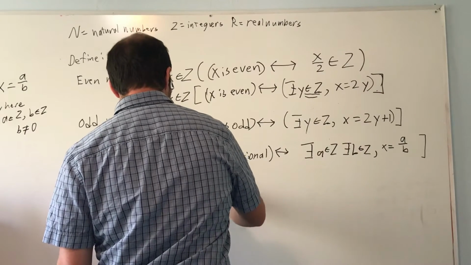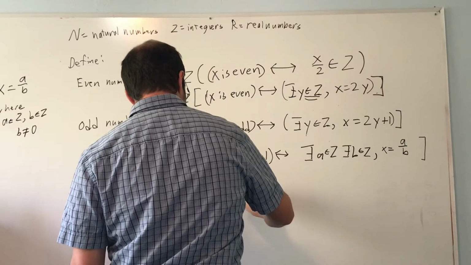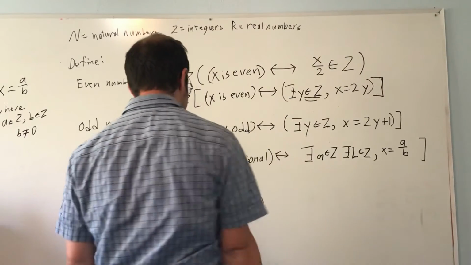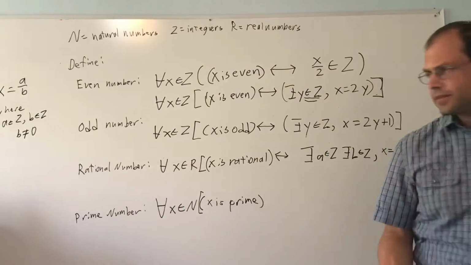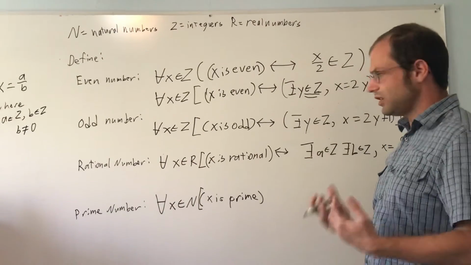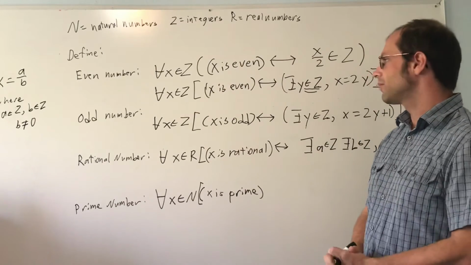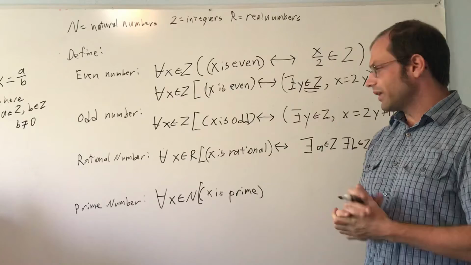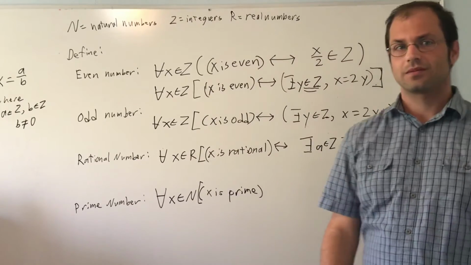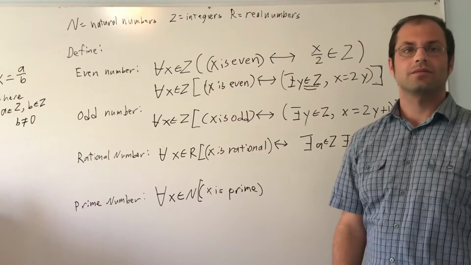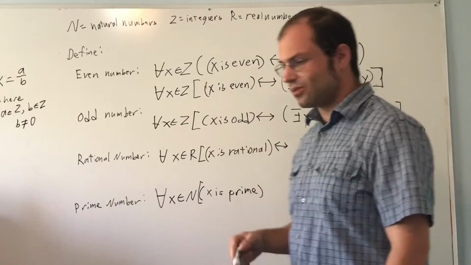All right, and so we'll start with X is prime. And so we got to decide for any natural number, we got to have some condition to decide whether or not it's a prime number. So what characteristics do prime numbers have? Their only factors are 1 and itself. All right, so a prime number, the only factors are 1 and itself.